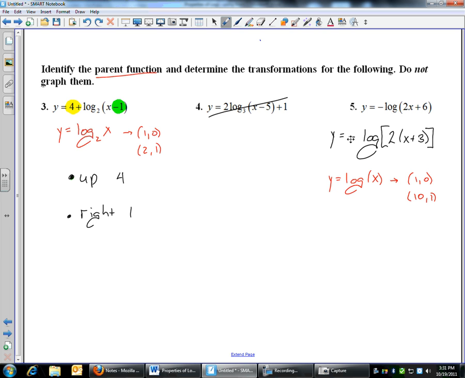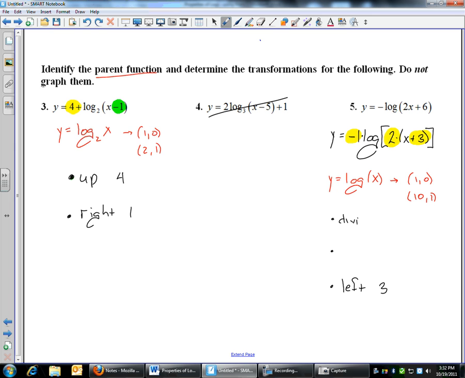Okay, now the transformations, I look and I see 3 of them. I see this negative, I see this 2, and I see a plus 3. So we have to identify what those 3 transformations are. 1, 2, 3. And the easiest one for me to identify is the shift, and I see a shift left 3. It's inside with the x, that's left or right. You do the opposite of what it looks like. Now the negative on the outside, that's really a negative 1 times the log, and then I have 2 times on the inside. Remember, if it's inside with the x, it's going to affect the x coordinates, and you do the opposite. So if it says 2 times in the equation, then I will actually do the opposite.